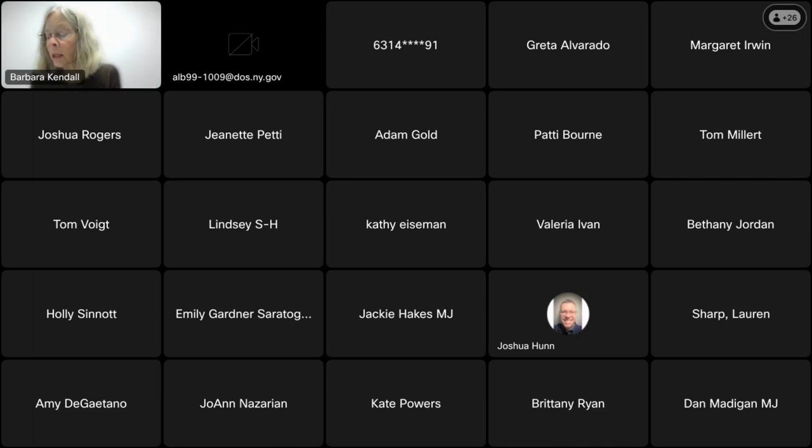Empire State Development has a number of different programs, Restoring New York and other ones that can be applicable to private projects, which our program cannot. So that's something to explore if it's a privately owned project. We also here at Department of State have the Downtown Revitalization Initiative, New York Forward, which in the past five to six years has helped fund LWRP projects with additional funding through DRI, if you get that award for being a DRI or a New York Forward community.